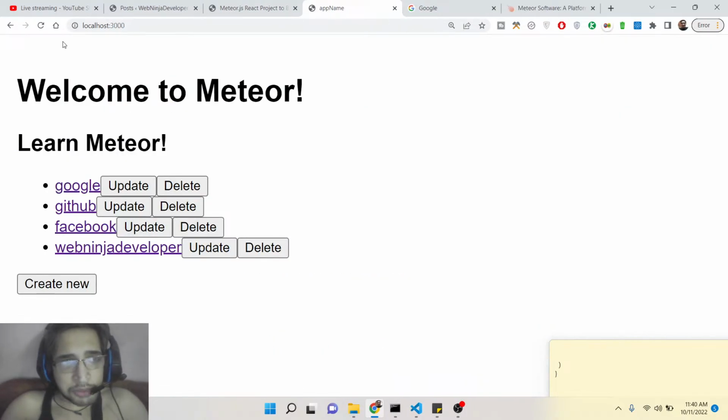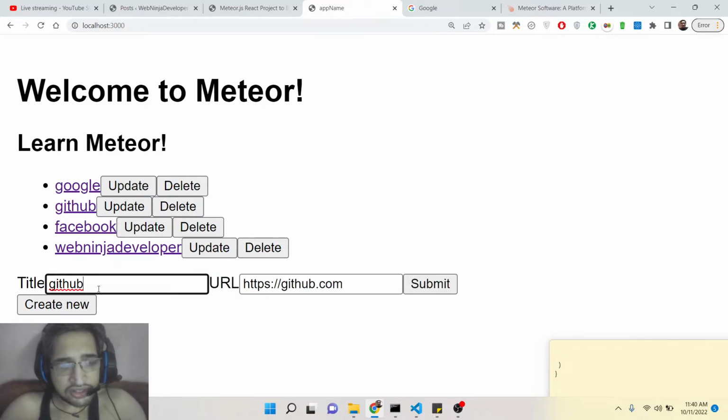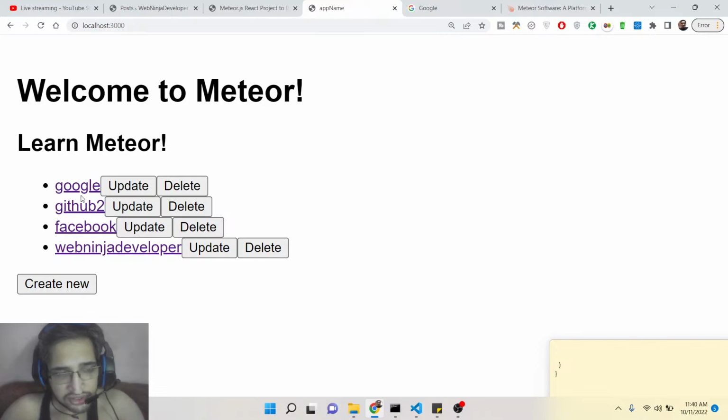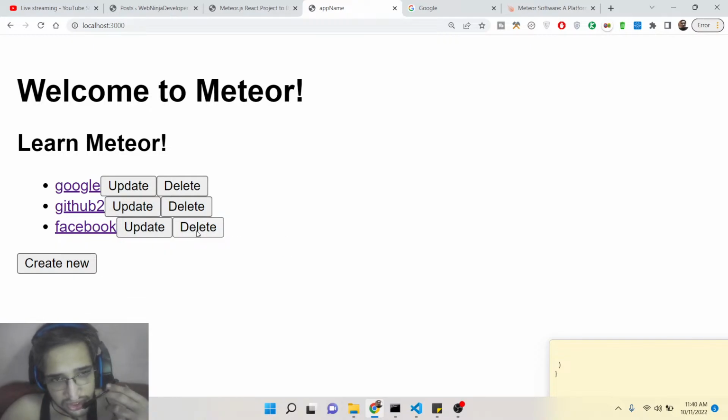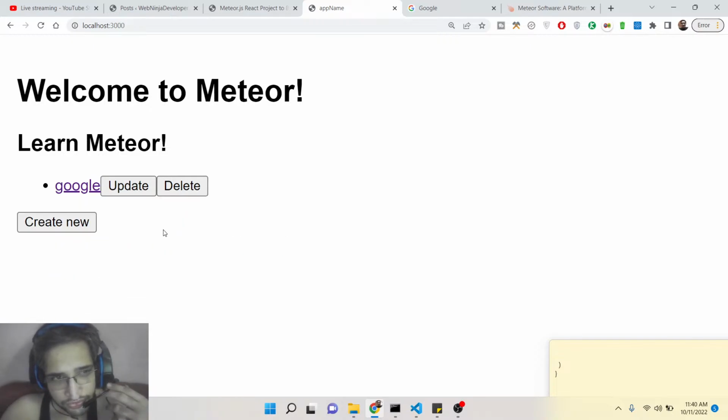So this will be the application, guys. There is an update button as well. If you click the update entry, you can change the name here. Let's suppose I change it to GitHub 2 and click on submit. You can now see the changes are reflected back here. You can even update the entries, delete the entries, and you can even see all the entries which are present right here. So we are performing 4 operations: create, read, delete, update, which is a CRUD REST API.